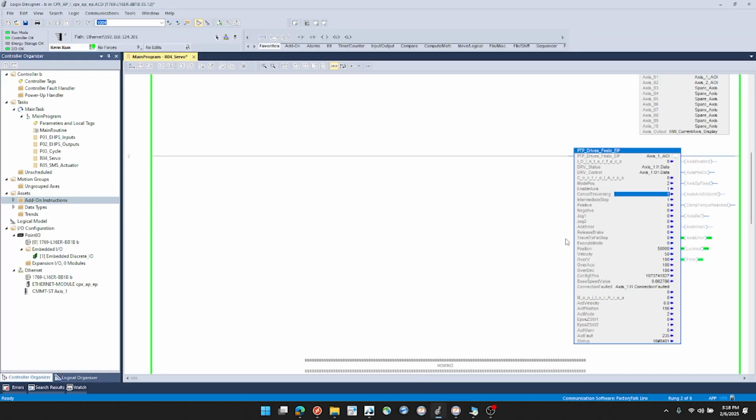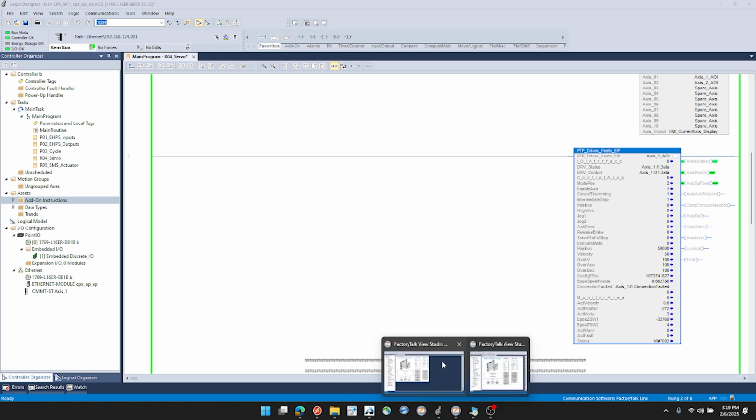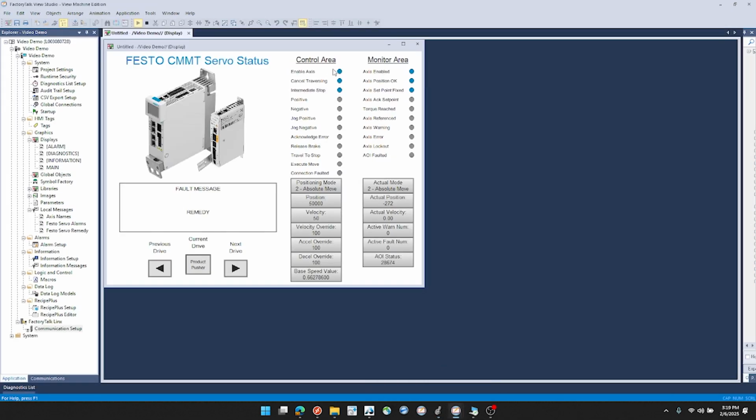I went ahead and just plugged that cable back in. So I'm going to disable my drive and then acknowledge that error, and then re-enable my drive. And because I unplugged the encoder, it's going to do a little commutation there real quick. And let's go back over to our faceplate, and we can see our fault's gone, our axis is enabled. We are all good to go.